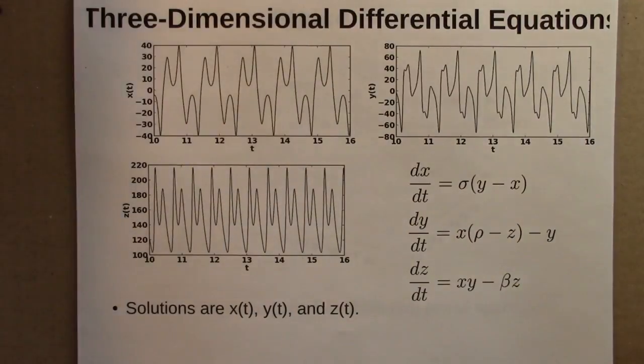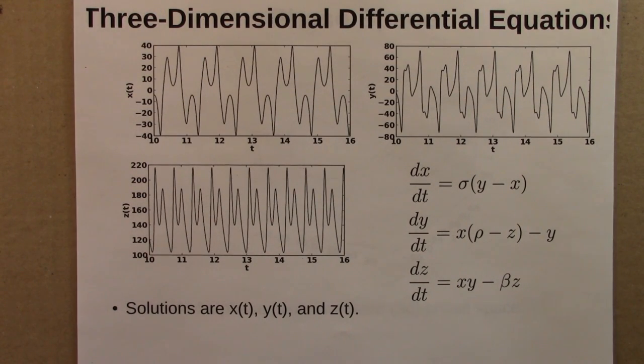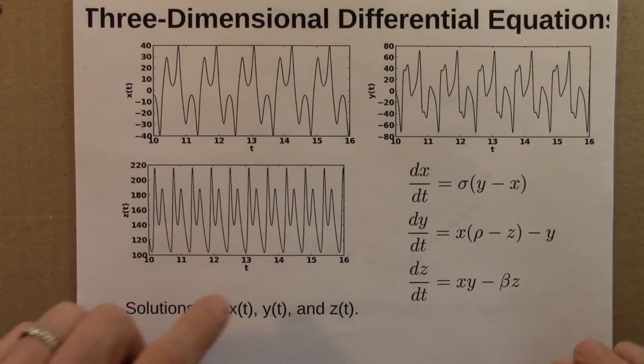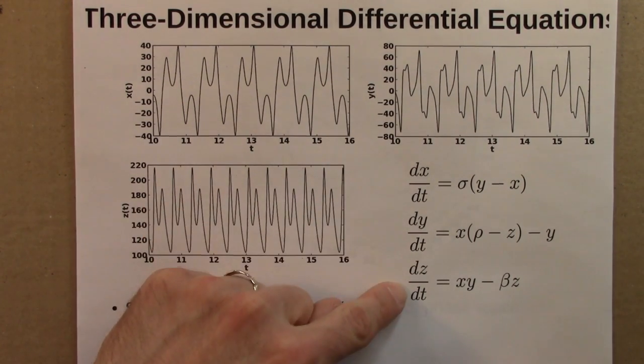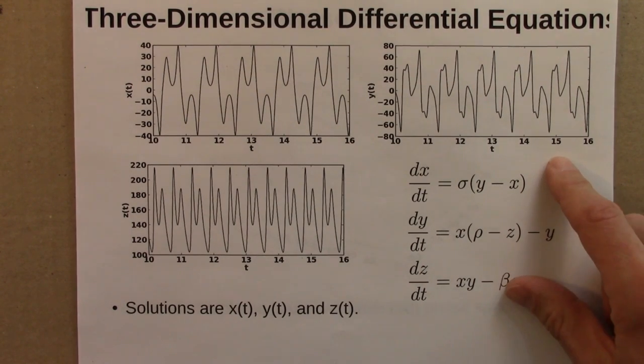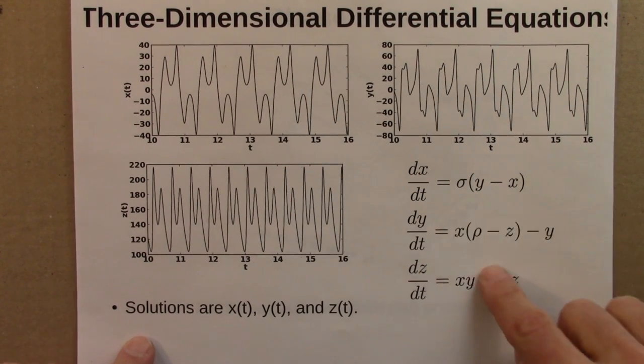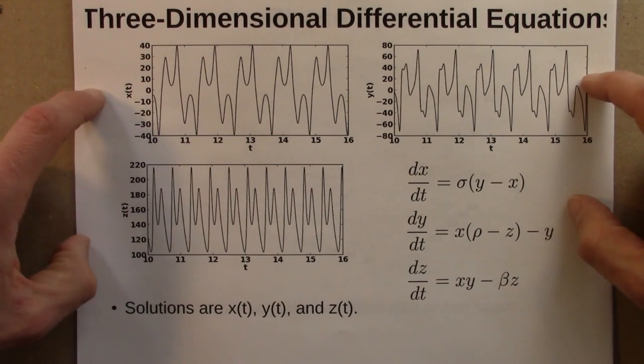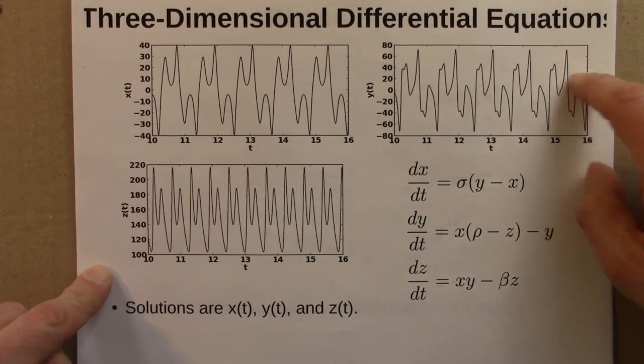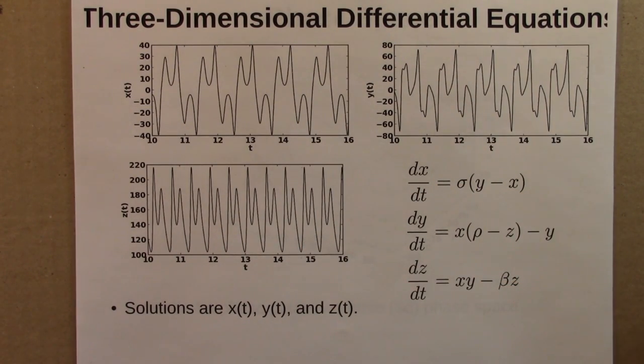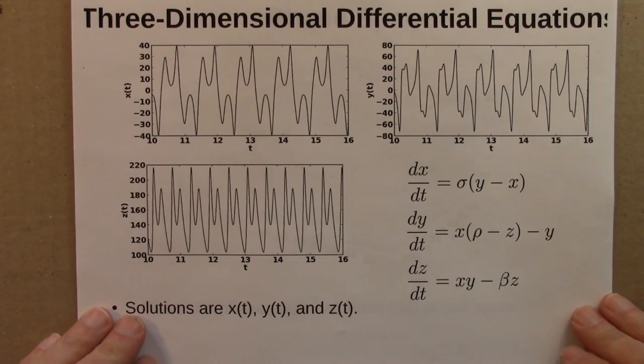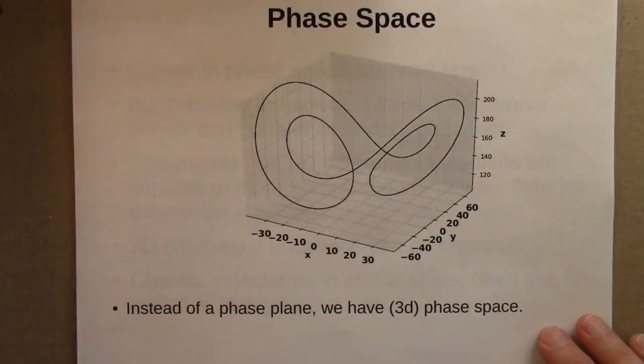That's not the case for three-dimensional differential equations, however. So here are the Lorenz equations. Now, again, it's a dynamical system. It's a rule that tells how something changes in time. Here that something is x, y, and z. And I forget what parameter values I chose for sigma, rho, and beta. And we can get three solutions, x, y, and z. And these are all curves plotted as a function of time. But we could plot these in phase space, x, y, and z together. And for that system, if we do that, we get some complicated structure that loops around itself and repeats.